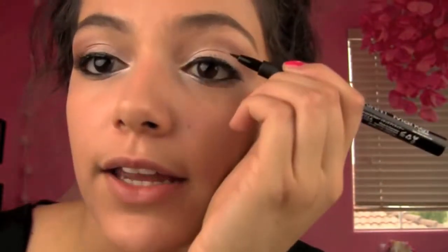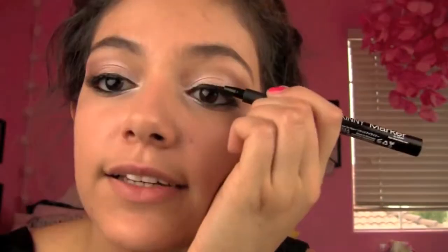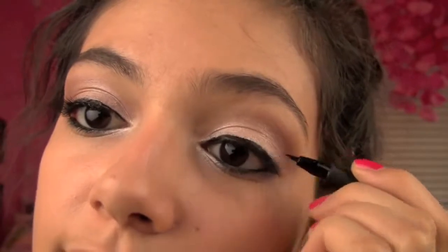So after you apply your false lashes, just take a liquid eyeliner and then you want to go ahead and line your lash line. So I like to start in the middle and then just work my way out, but pretty much this is just going to make your fake lashes blend in a little bit more with your real lashes. And after you do that, we're going to start making the line a little bit more thick to give us that classic look.